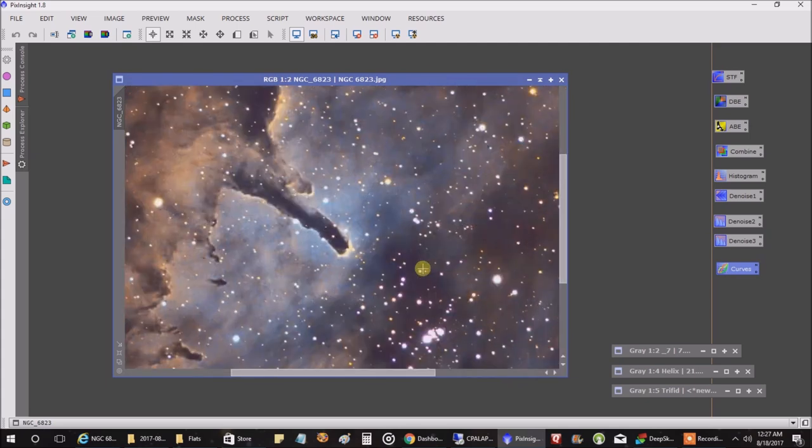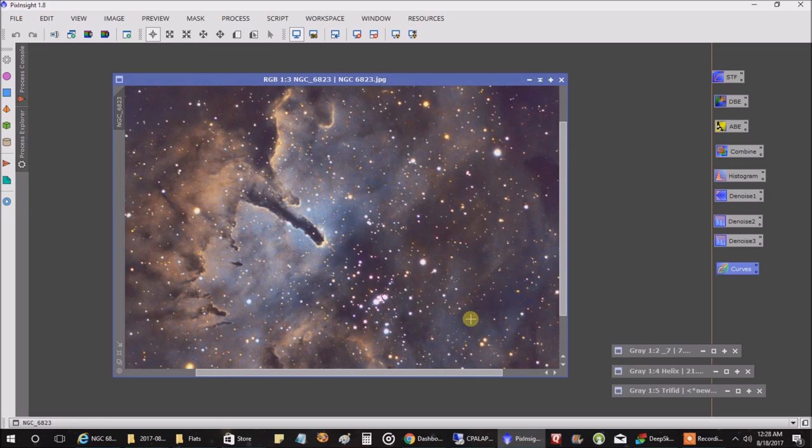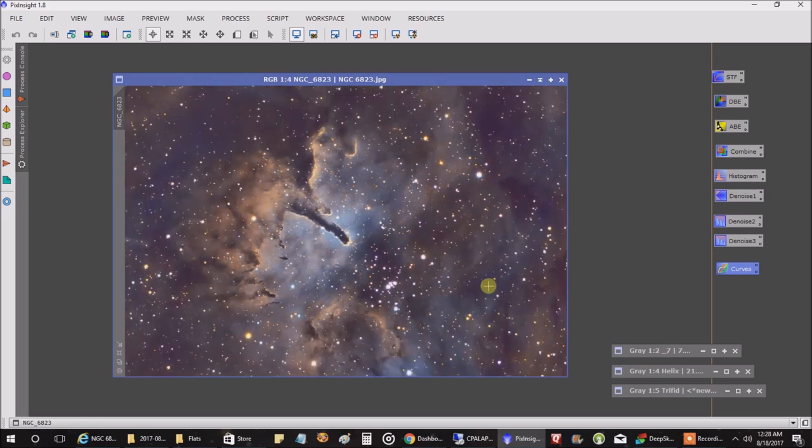But I wanted to show you something. Now, my stars don't look great in this. They look flat, the smaller ones do. And I think it's because I was imaging too soon, not fully waiting for the dithering to recover. I started imaging before the declination climbed all the way back up from a dither. And so I think I've got that problem resolved in my later images that I'm working on now. So I'm not going to redo this one. That's fine. I'll let it go. I'm going to consider this one finished.